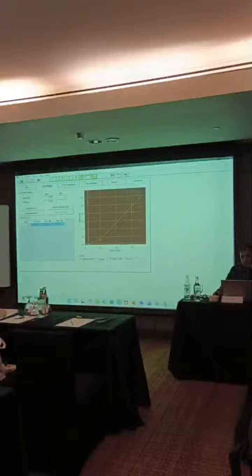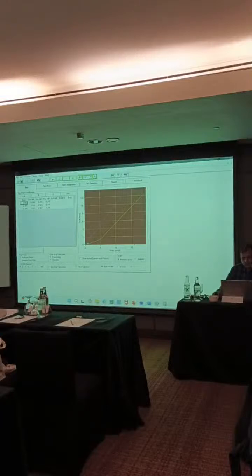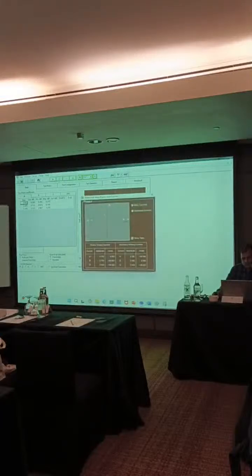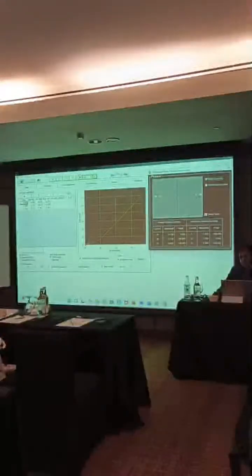Here you can select the test point. Okay, select all three. If you run this, from here we can see how it is testing.